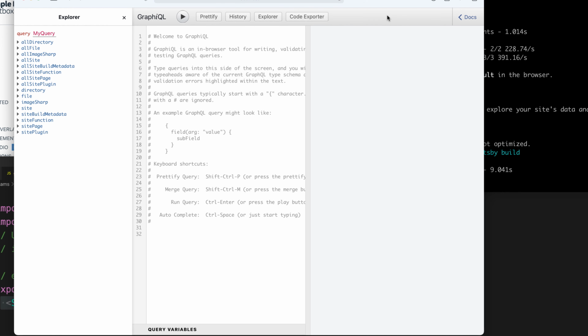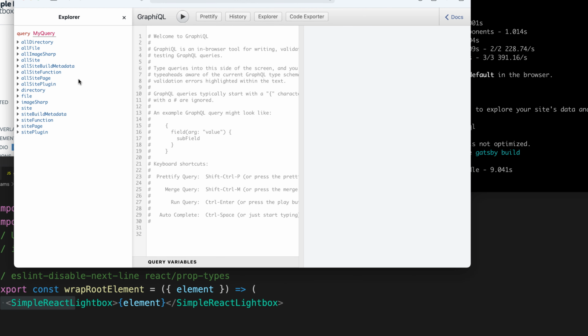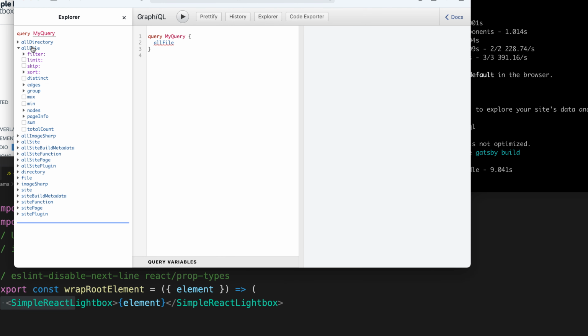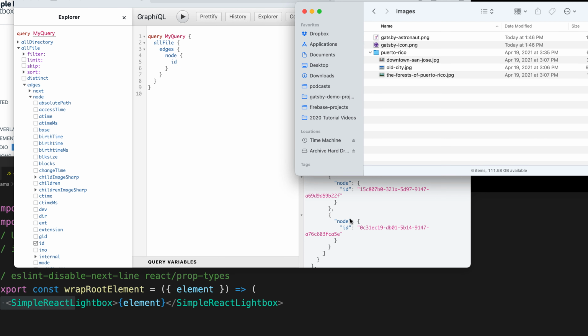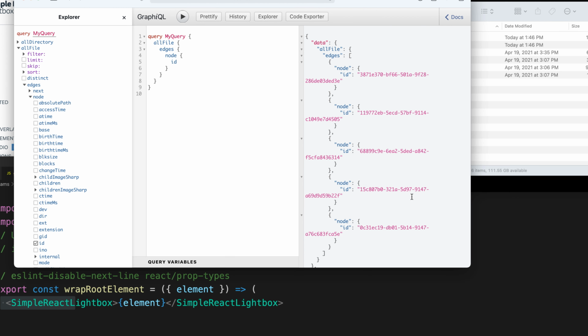So what I'm looking for here is I want to find the all file. If we head to the left-hand side, inside this all file, if I click on play, we should have 5 components. And those 5 components on the right-hand side correspond to these 5 images. Now, of course, I only need 3 of the 5, so I want to filter information.